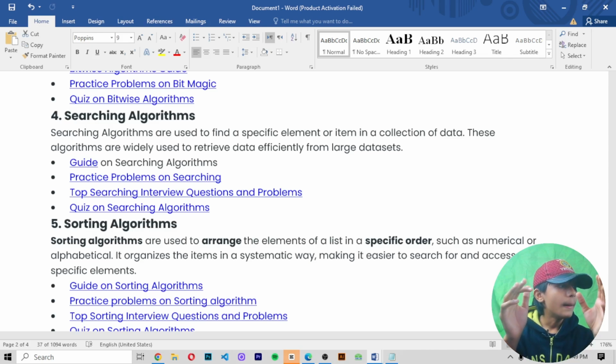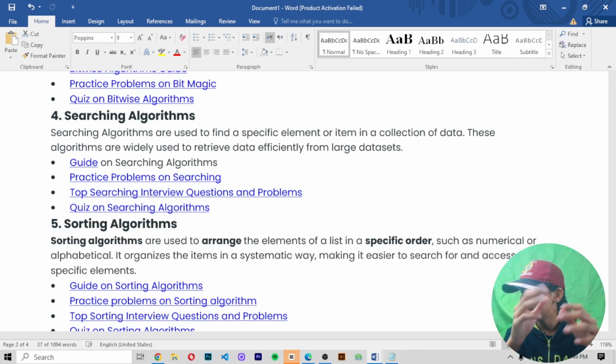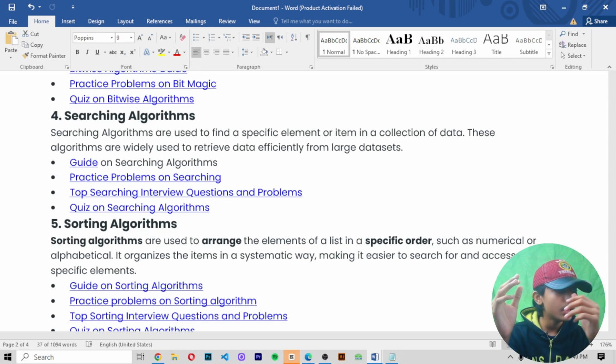In Google, Microsoft and Amazon, the main focus of the questions asked in the interview is on algorithms and data structures. So you must strengthen your data structures and algorithms. When you understand data structures and algorithms, you will learn any language very easily. So please learn data structures and algorithms, and then any language will be easy for you.